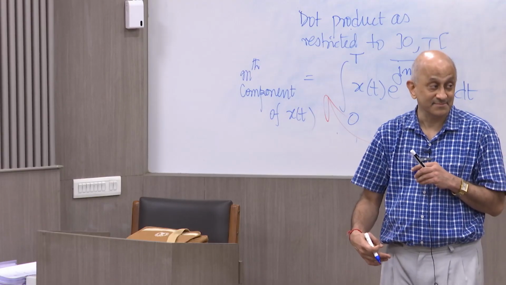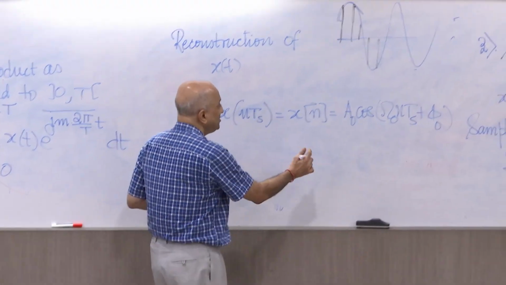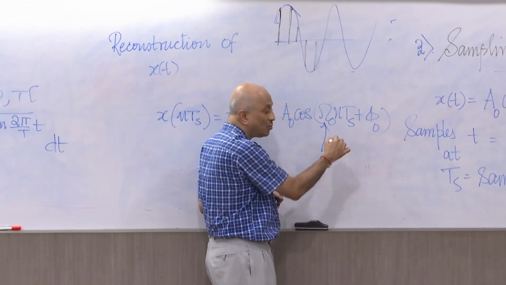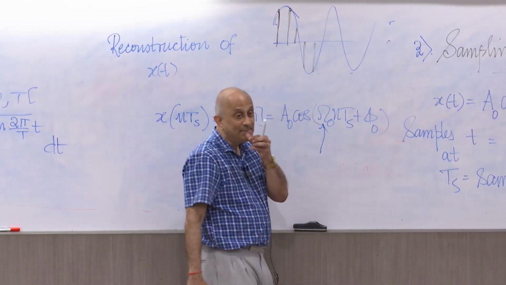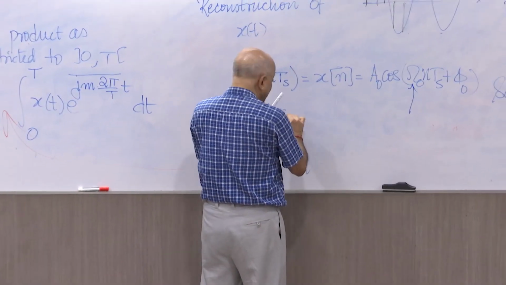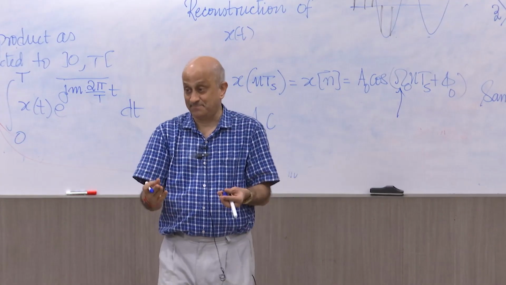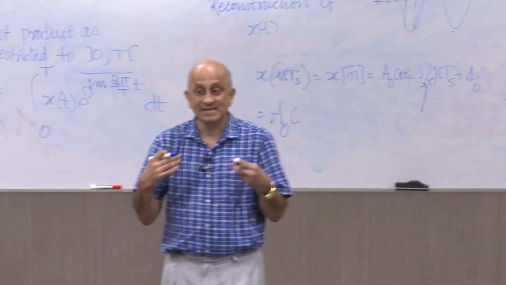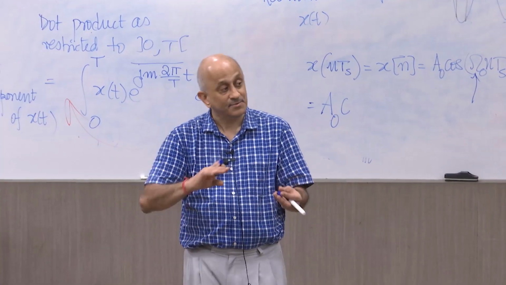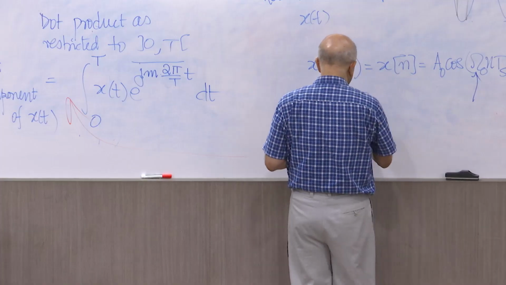Twice n. Which n? No, not twice. What is it that will create the same samples in the same places? The ambiguity in the cosine. What is the ambiguity in the cosine? It is first a plus minus ambiguity, and the other is adding any multiple of 2 pi. Adding any multiple of 2 pi keeps the cosine as it is. Secondly, adding plus and minus makes the cosine the same. So these are the two ambiguities that you have.